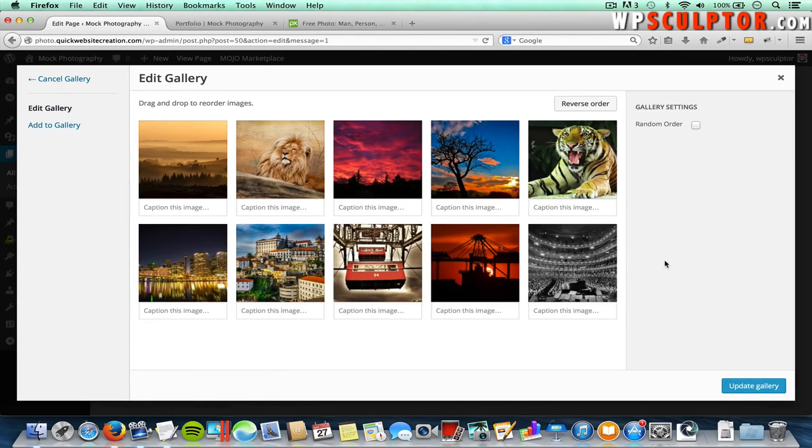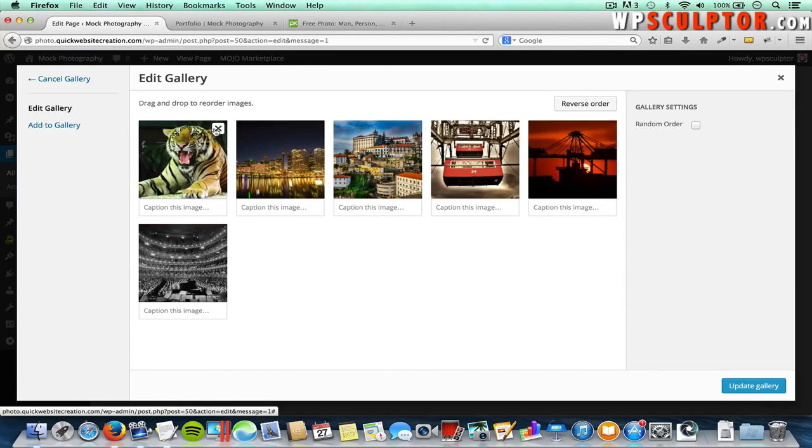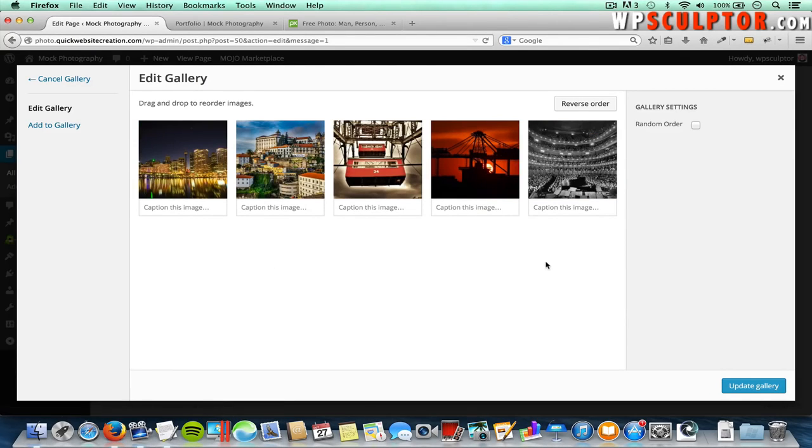And for some reason, as you can see, not only do we have the images that we just added to our gallery, but we also have the images in our other gallery, and we don't want both of these sets of images contained within our grid layout gallery. So let's hover over each one of these images that we don't want, and we're going to click on X to delete it. So for this one, for all of these, I'm just going to click on the X. Alright, these are the 5 images that we want to use for the grid layout gallery.